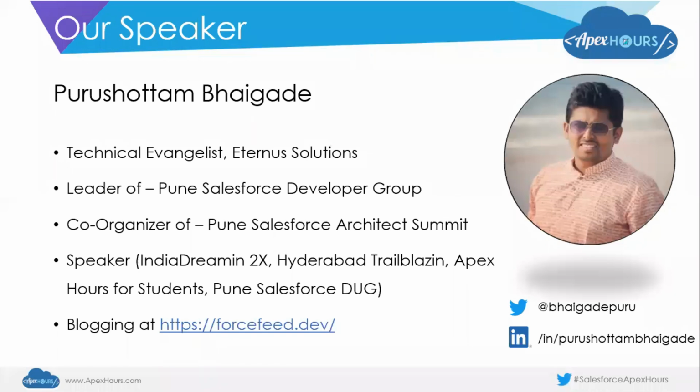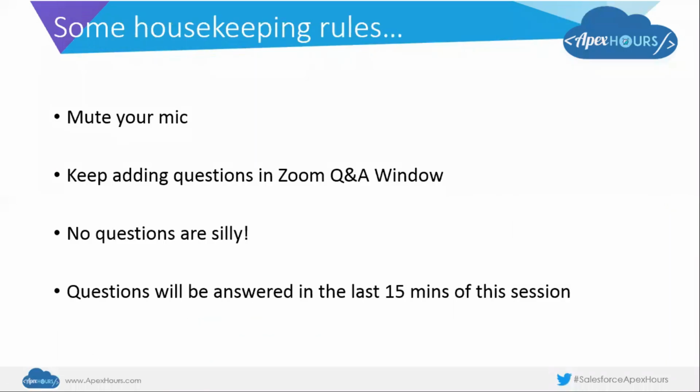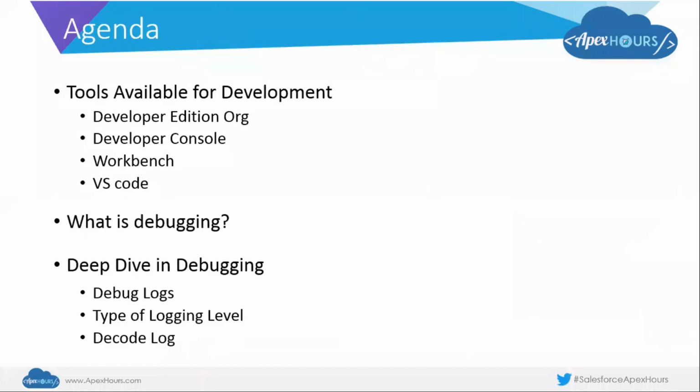With this, we'll start today's session about the different tools which we can use for Apex debugging and development. Some of the housekeeping rules Jigar already mentioned. So this is today's agenda, what we are going to cover. Today we are going to see all the tools available for development. Then we are going to see what debugging is, and we are going to deep dive into debugging.